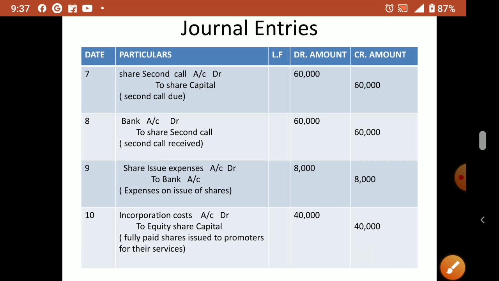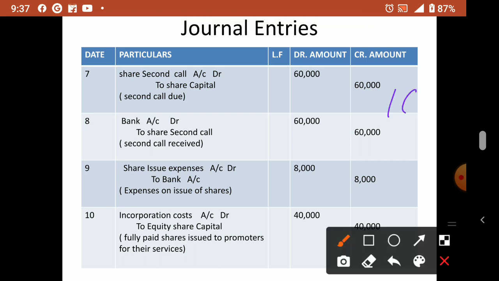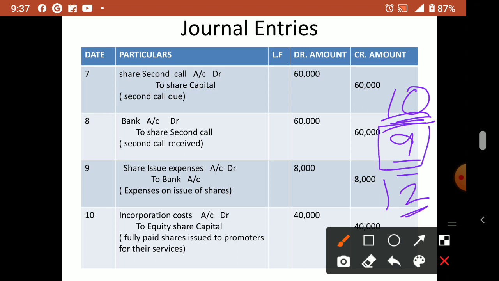So this is the plain case. This case we can say the par case. Okay, so the shares can be issued in different cases. So this is par, which means 10 rupees, nominal value 10. If it is less than 10, say 9, then it is called a discount. If it is more than 10, then it is called premium, suppose 12. Okay, so these cases are there, but this discount case is not there now. For a public issue, discount issue is not allowed by the Companies Act. Okay, so this is not there. We have to study the premium case.